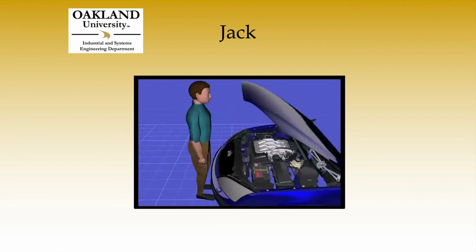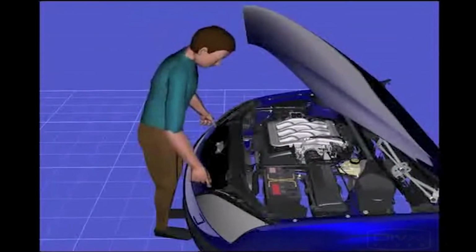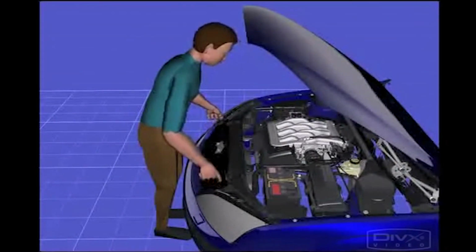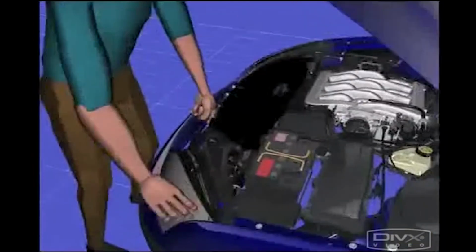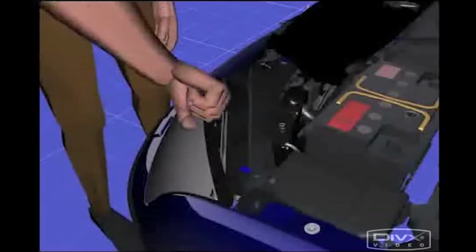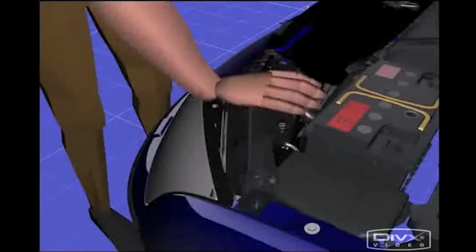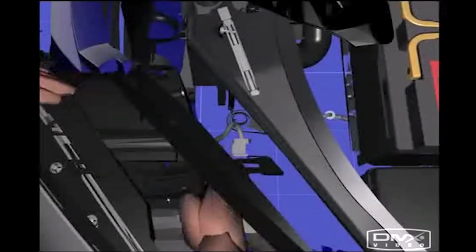Now this particular animation shows a nice demonstration of the capabilities of Jack. Jack is a full ergonomic tool. It'll do stress analysis on all the joints. So as this mannequin is doing this process, you can measure stresses on wrists and shoulders and elbows and back and analyze that for repetitive stress or even disruptive kinds of injury because you exerted yourself.